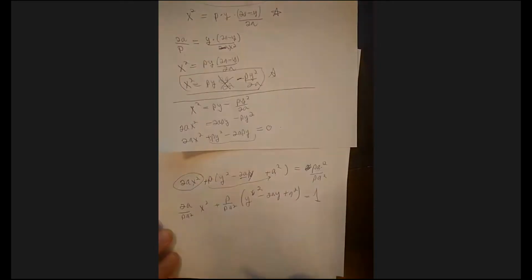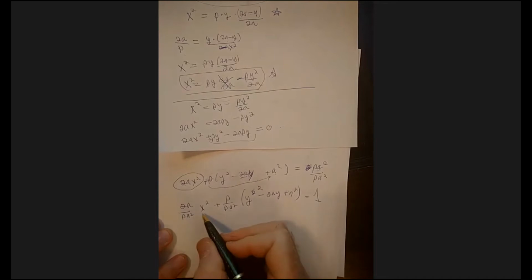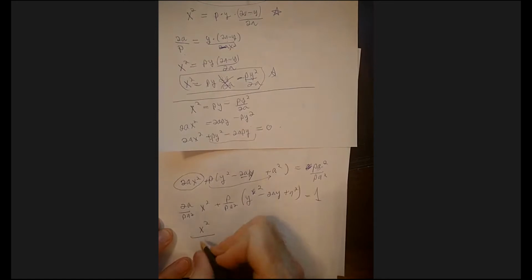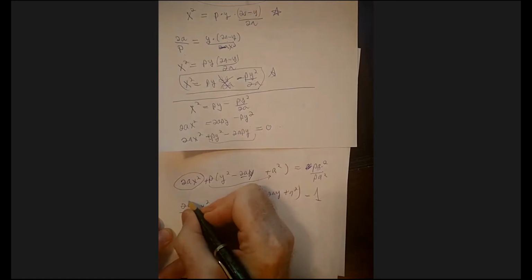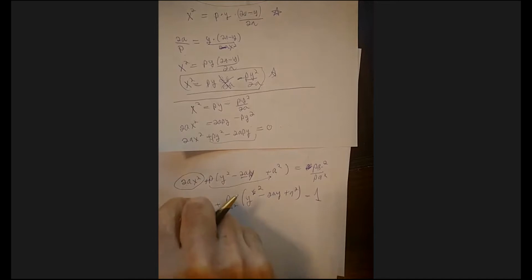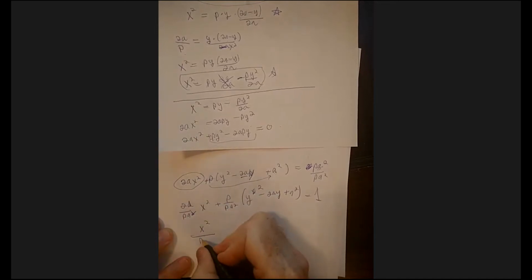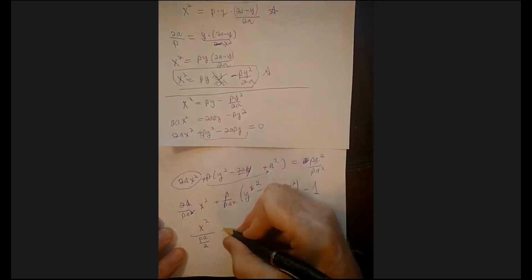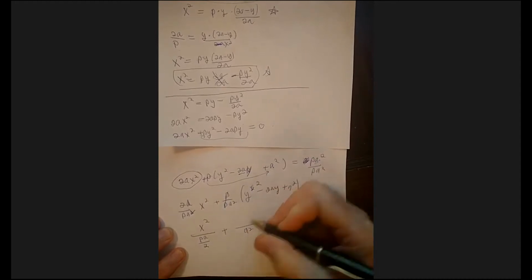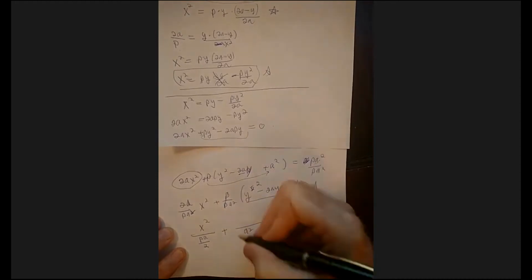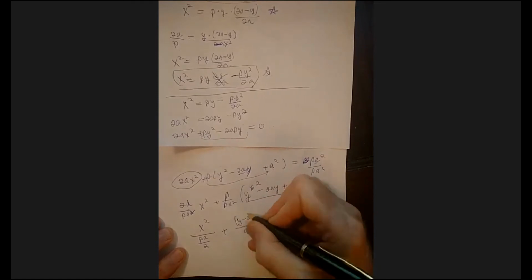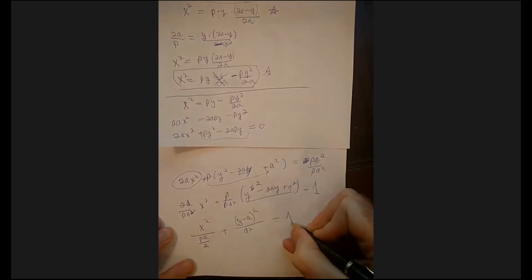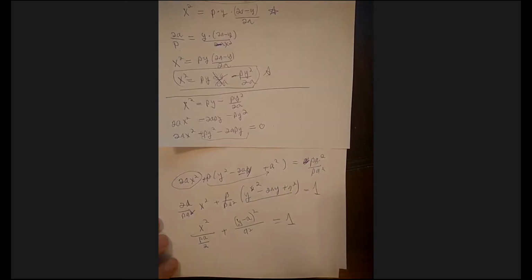Okay, now remember the standard form for the ellipse is to have the x squared here. It's just the way they do it. So if I can first cancel out this a with this a, and then to put this under here, I just have to flip the fraction. And then here I cancel the p, and I already have the a squared below. And now this one is a nice square, y minus a. And then over here I have 1. So that's what I was thinking for the ellipse part.